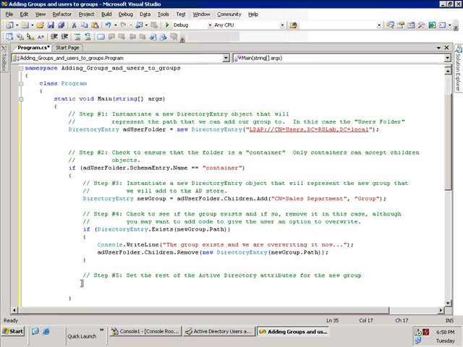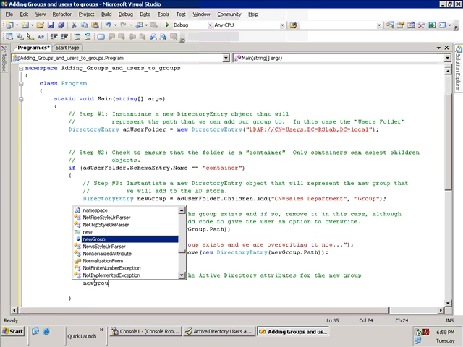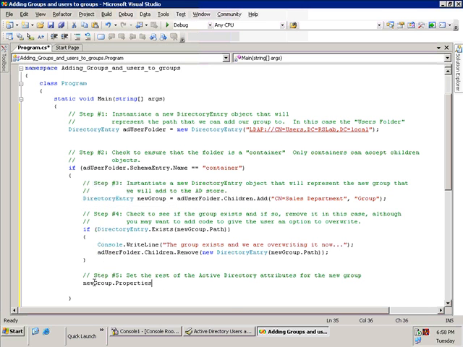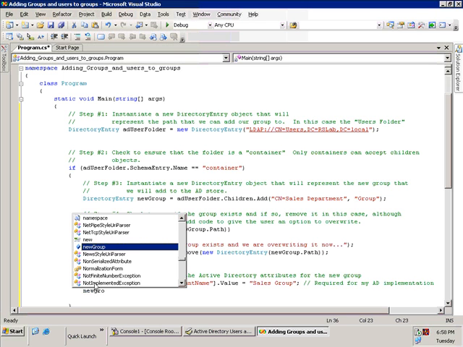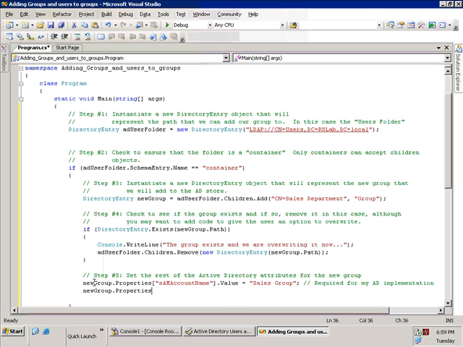So semicolon. Okay, now that I've got a new group object ready to go here, I'm going to go ahead and set some of the properties. First one I'm going to set is the SAM account name, which is required in my particular implementation of Active Directory for pre-Windows 2000 compatibility. I'm going to set that value to equal Sales Group. That's right, I'm going to have to go back and change the one from Sales Department to Sales Group, but I'll do that in a moment here. Okay, so it's required for my AD implementations. Leave you a little note there because you may not need it.